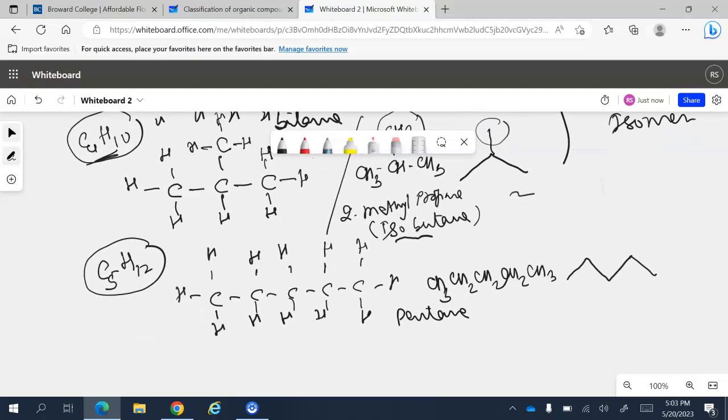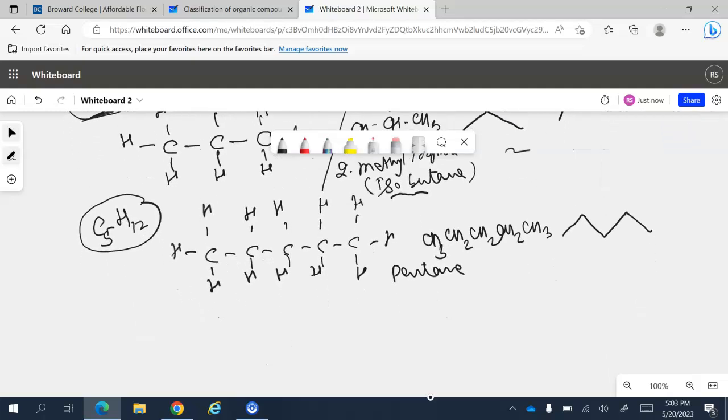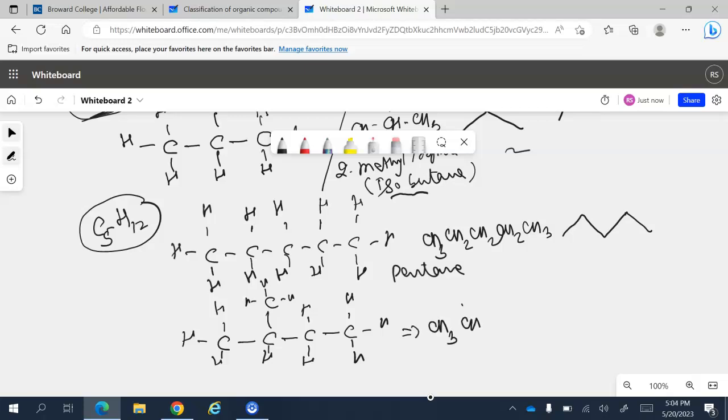Now these 5 carbons you can arrange in different ways. So take 4 carbons in the chain and one branch like this. If you put all the remaining as hydrogens there, you can fulfill that. So the condensed formula will look like CH3, CH, with this as a branch, one branch there, CH2, CH3. The name will be 2-methylbutane, and we will be talking about naming later on in this chapter.